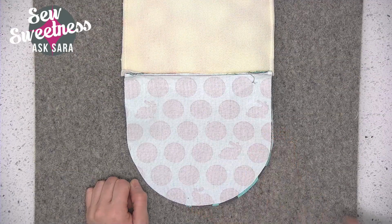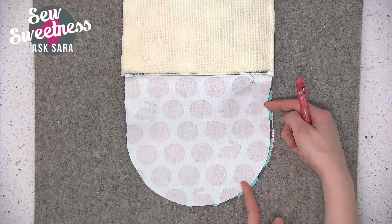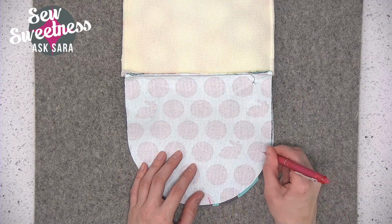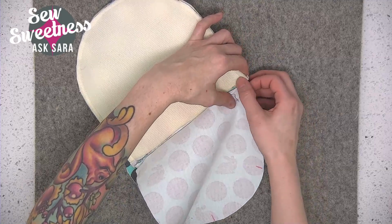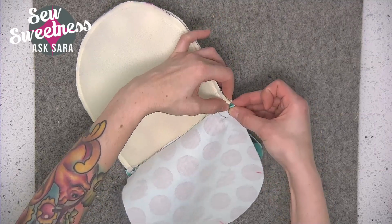Okay, we're going to repeat the same process for the lining, except we need to leave an opening for turning right side out. You may prefer to leave the opening on the side. I'm going to leave my opening right over here, and it's about 4 inches. Okay, so I'm going to pin the same way that I did with the exterior, have the top end of the lining sort of folded down.